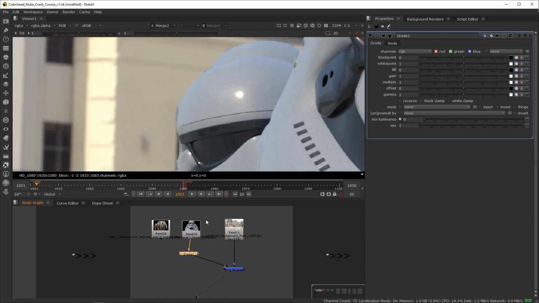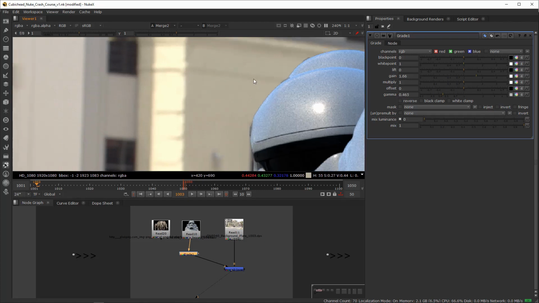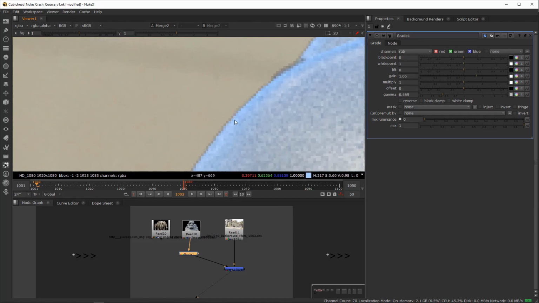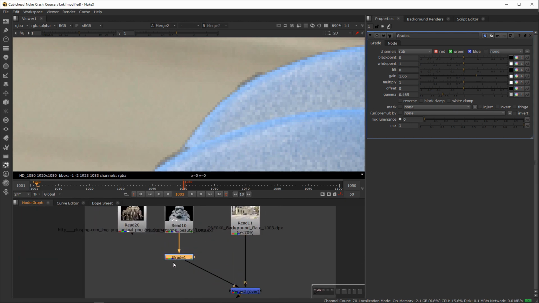The other thing that could happen is that you're not using black points or the offset, but I'm going to add a little bit of contrast. Let's do this. Now you see these edges. This is another issue that could happen to your file if you work on premult files. So the topic we are talking about is that whenever you're doing grades or color corrections, make sure you unpremult your file, then premult it again for files that have an alpha channel.